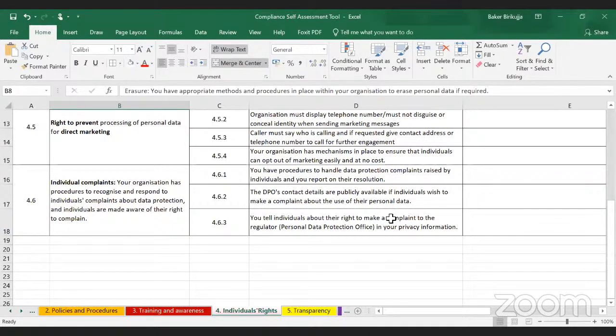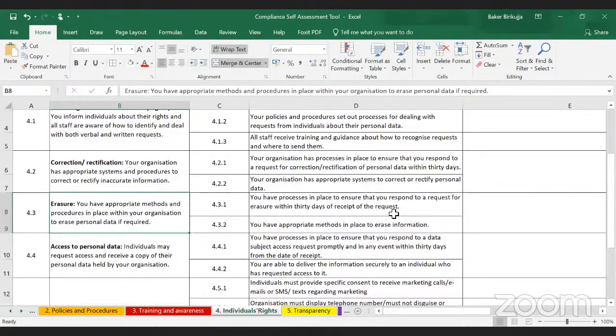Within your policies, there should be a well-documented procedure on how to deal with this from the various departments. If the people are calling through a call center, walk-in, or use a form, this should be well catered for. Of course, as you're aware, when people complain, this is tied to particular timelines within the law.